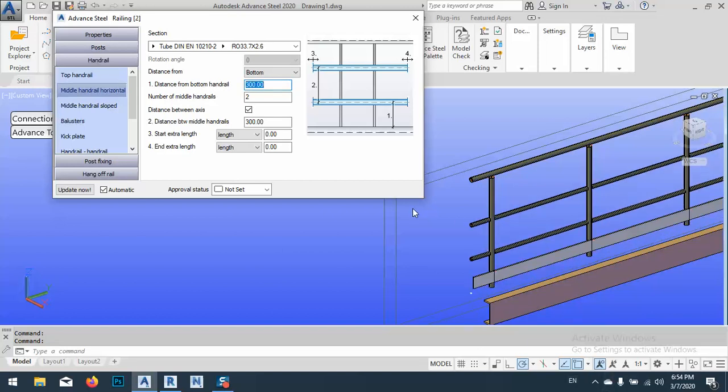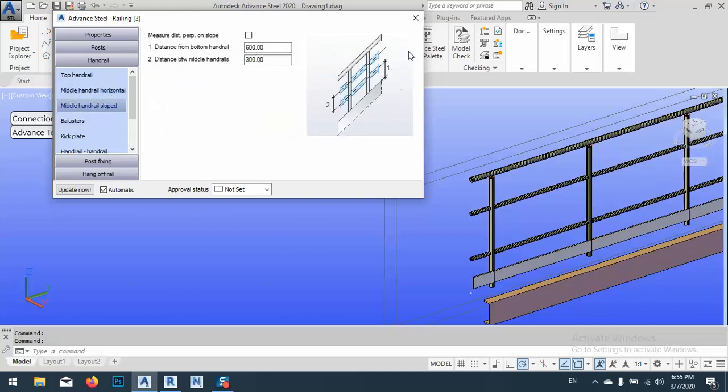Okay, and this is the distance from the bottom, and the distance between middle handrails is 300, as you see. Now we divide it into 2, into 3, or we can just change the distance between them, 400 or whatever you want.